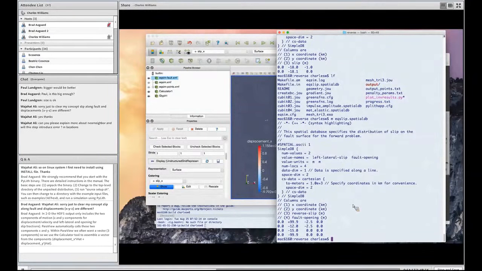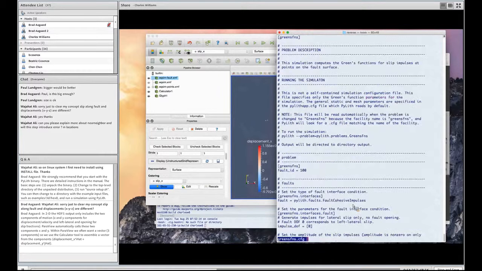To run the Green's functions, it tells you right here at the top how to run it. This reads your pylithapp.cfg that you already had, plus the greensfns.cfg that we've just looked at.